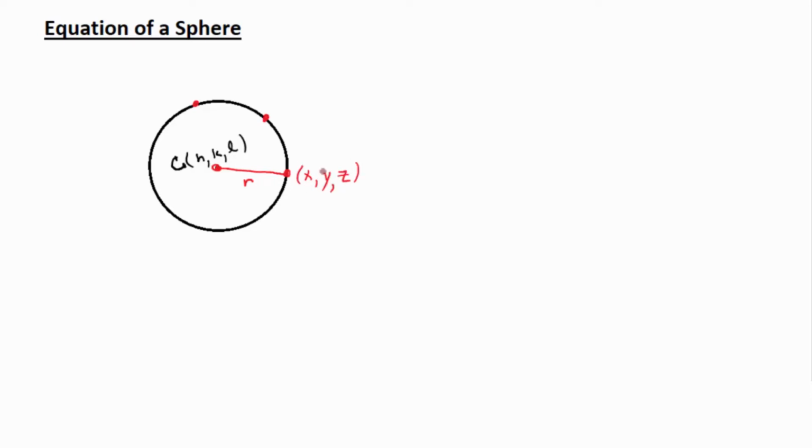So what would be the equation of a sphere? Well, think of the distance formula squared, using one point as your center point, x1, y1, z1, and x, y, z as the other point, x2, y2, z2 if you like. Fill in the distance formula, but square it. So what does the distance formula normally say? It normally says d is equal to the square root of delta x squared plus delta y squared plus delta z squared, right? But square both sides. We can do that, and we get that, right?